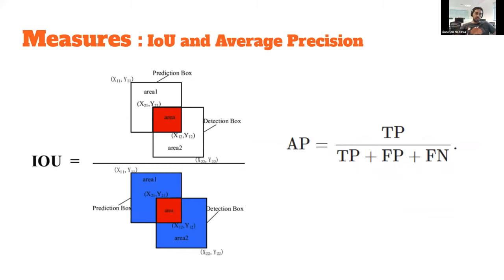Once we understand how they did the segmentation, now let's talk about how they measured whether it was successful or not. For single cells, they used the IOU, the intersection over union. The intersection is the part of the ground truth and the prediction which overlaps, and the union is the summation of the two areas of the ground truth and the prediction. Once you have the IOU score for a cell, you choose a threshold, usually 0.5, and above this threshold you consider a cell to be a true positive. For example, 0.5 IOU is approximately 70% of the areas overlapping between the prediction and the ground truth. For the entire image, they use the average precision, which you can see here on the right.